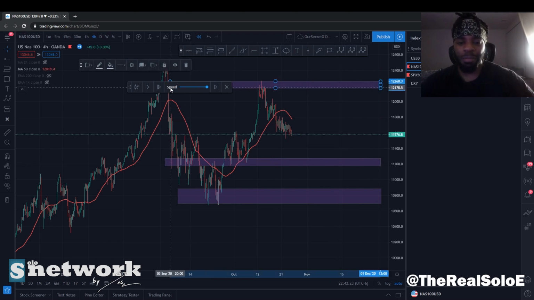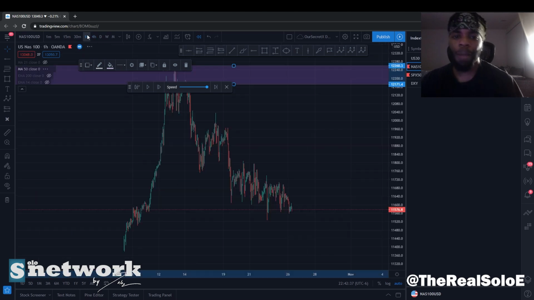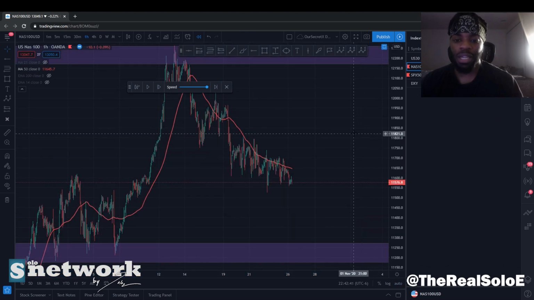So these are my 3 strong areas. If the market ever comes to these areas, I'm going to be very careful in trading and wait until a move happens, so I can anticipate the next move and get in for a trade. So right now, guys, we jump into a 1 hour time frame. What are we looking for? We are looking for selling opportunities.